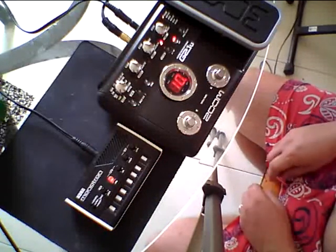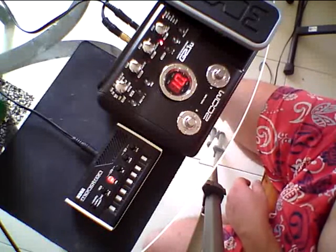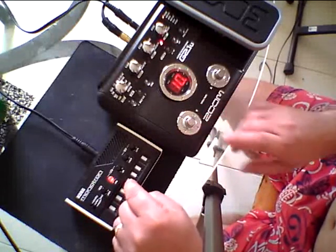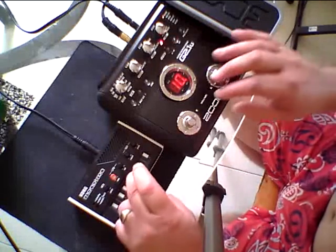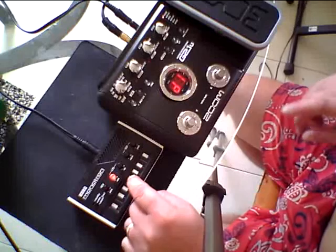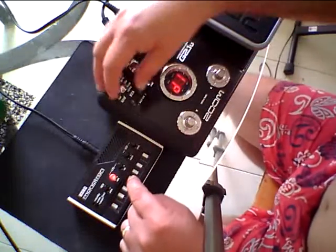So there you go. If you run one of these through an effects pedal, you can get some really, really strange and great effects. Okay, so we've got this. And the actual basic sound is that. So let's see if we can sort the basic sound out again and do something else.